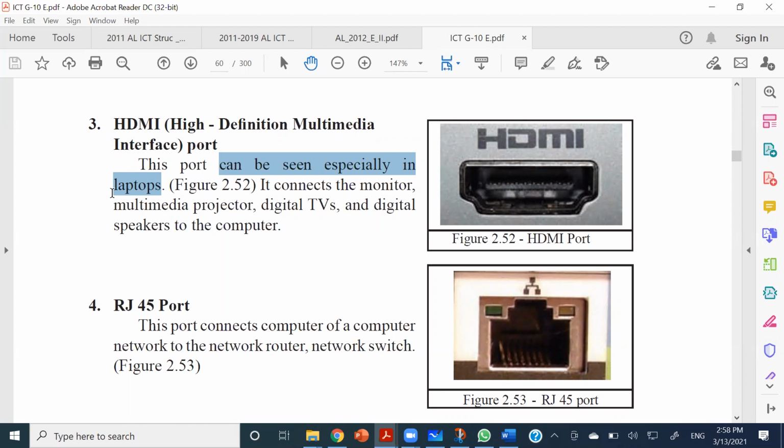Right, if you are done with HDMI, you have to copy the RJ45 port entirely, right? You just have only one sentence. So remember the shapes of these ports, right? You will be getting these things in your papers, and they will ask what's the name. Most of the cases, the port will be given and you will be asked to match or write the name, or whatever.